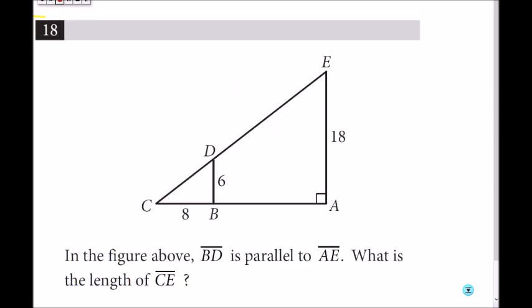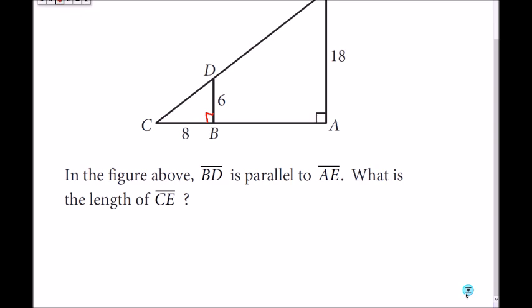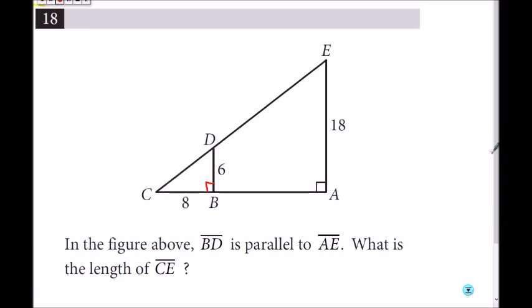In the figure above, BD is parallel to AE. That means they're proportionally divided on each side, and the corresponding angles are congruent, 90. So what's the question? Find CE. Let me call that X. So the ratio from this triangle to the bigger triangle will be 6 to 18. And as you can see, it's 6, 8, which is 3 times 2, 4 times 2, a right triangle. Then this is 5 times 2, a 3, 4, 5 triangle.